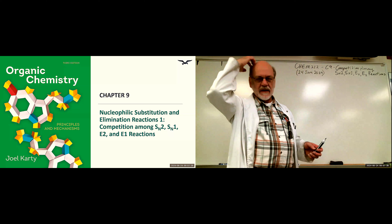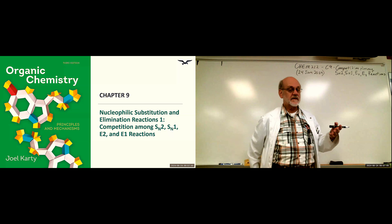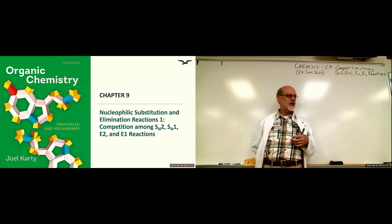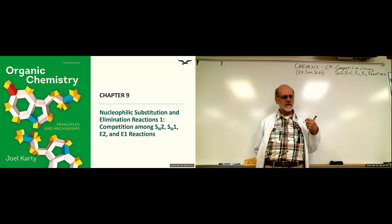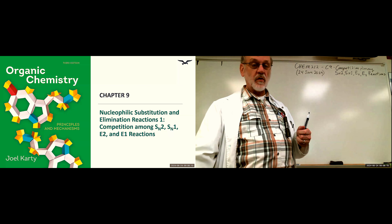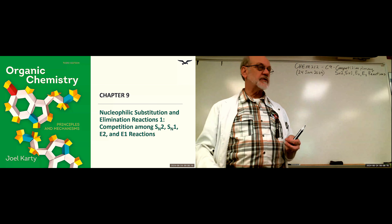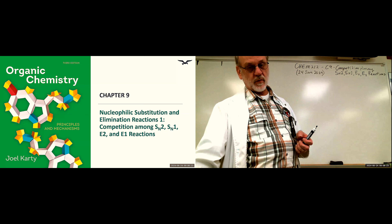Chapter nine. These four reactions — they're not all of the reactions that we've studied, but they're what you call go-to reactions when an organic chemist is looking into creating a mechanism or creating a synthesis plan. These are four that we go to, and we need to know under what circumstances one is preferred over the other, because you can put two reactants together and if you change the conditions, you can get a different product.